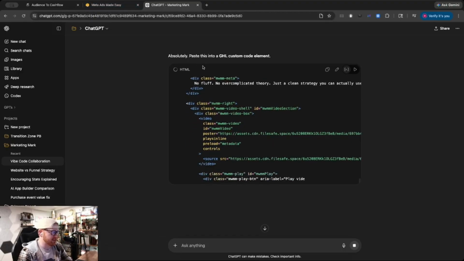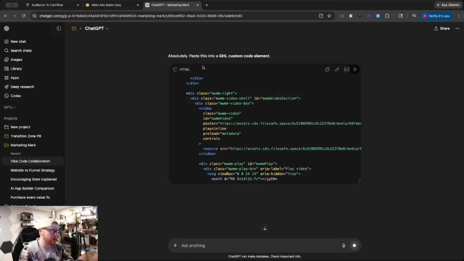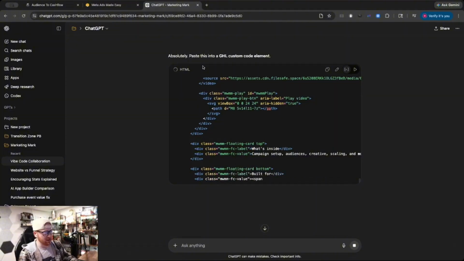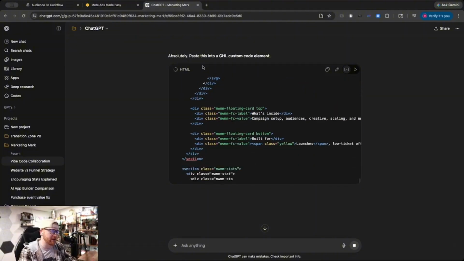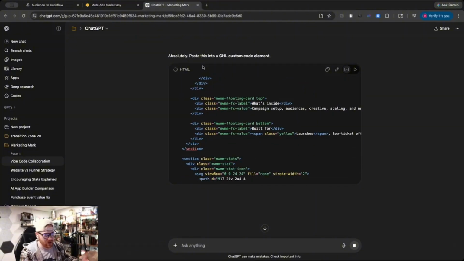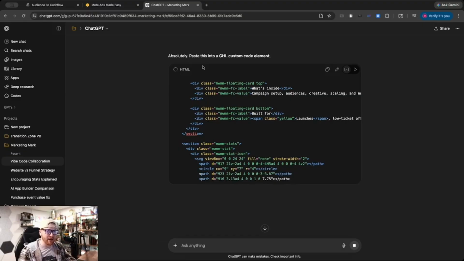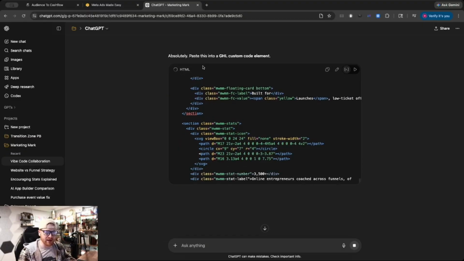You want to be very specific. If there are copy changes or tweaks, let's say, for example, we wanted to make this more in alignment with something like Donald Miller's StoryBrand philosophy, I could say, tweak the copy to be more in alignment with StoryBrand, or tweak the copy to do this, right? So the whole point of vibe coding is you can just tell it the vibe that you want, and then you can make really fast edits based on the output.